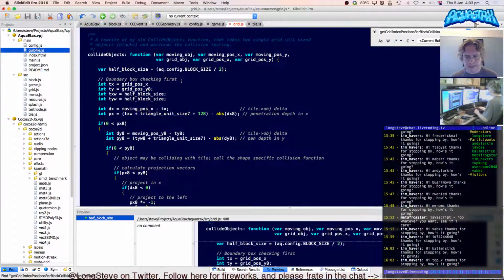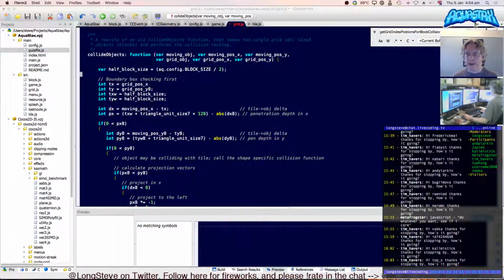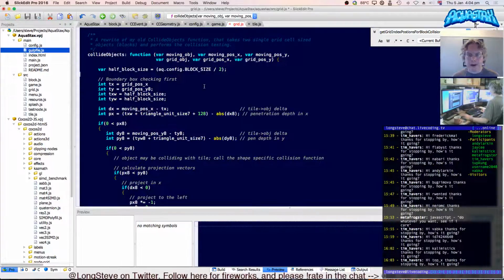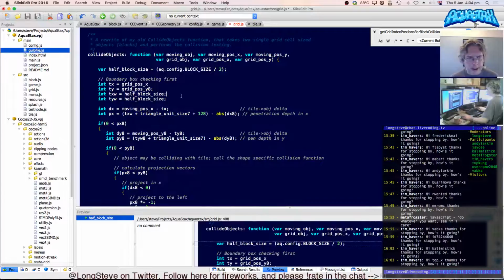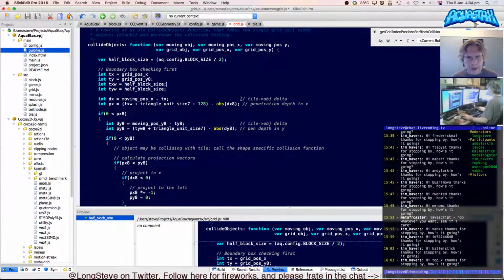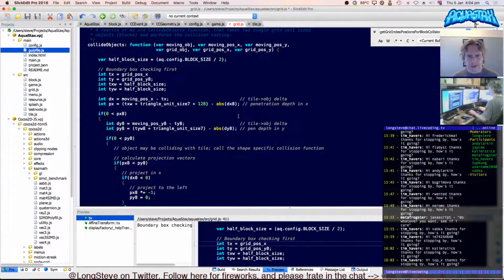I tried Googling for some of this code to see if I'd borrowed it from somewhere, because quite often you find bits of code that do what you want, or tutorials and things on the net, and you rewrite them using your own notation and your own things. I couldn't find anything, although I refrained from searching for penetration depth in X. I thought that if that's a comment I didn't write, it might be somewhere else on the net. You know, you might find a bit of code on GitHub. But I decided to not search for that because it might have been a bit dodgy.